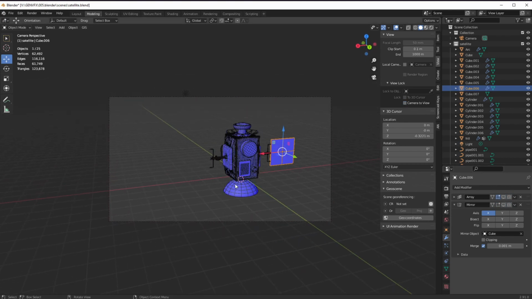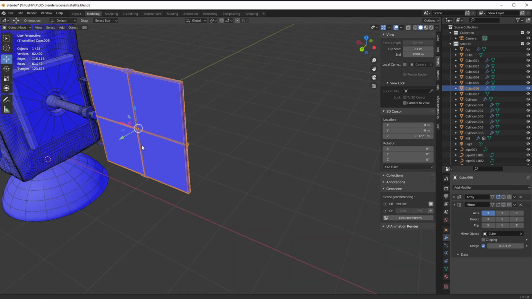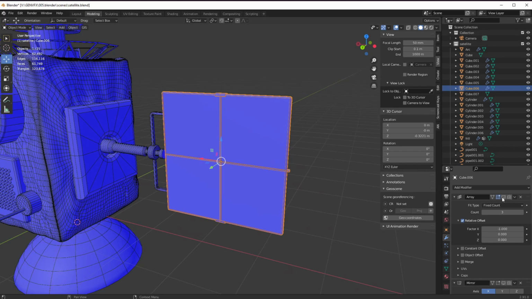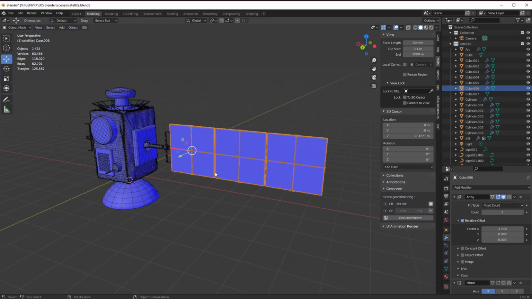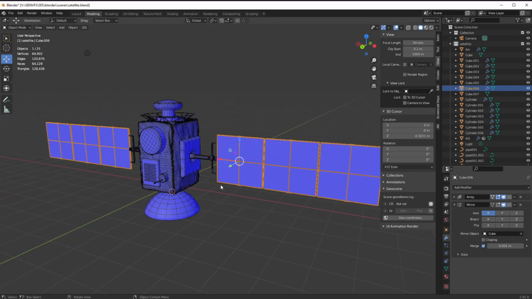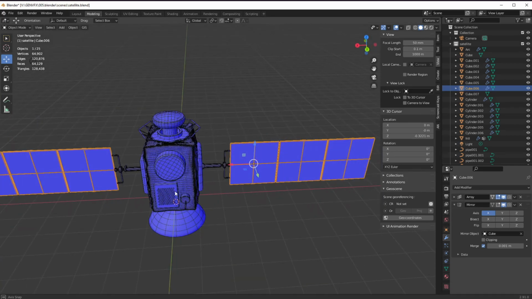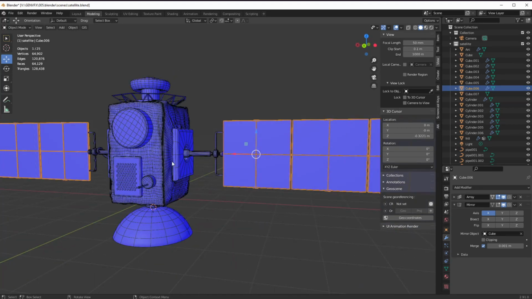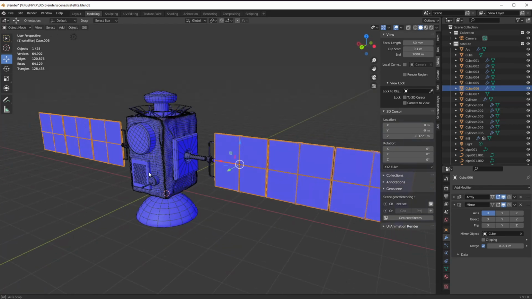Let's just pull that out of that. So I've got one object which I've built, which is this bit here. And then the array modifier, which we talked about, spits it all the way over there. And then we have a mirror modifier, which basically mirrors it across using the initial object cube, which I've got in there underneath all of that, to act as the mirror object, the mirror point.